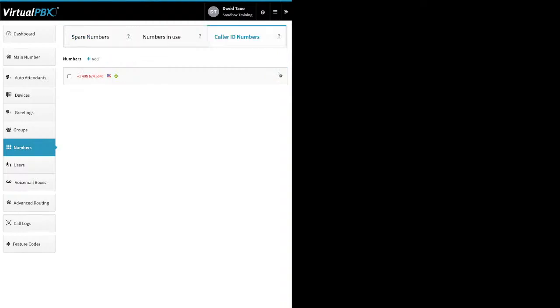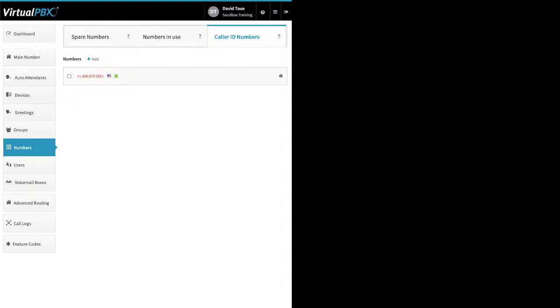Caller ID numbers, this is a new feature that's not yet fully implemented. Now, part of it is so you can comply with STIR/SHAKEN, which is to verify VoIP phone numbers' IDs. Basically, you claim it as your own. So when you add a phone number here, the system will then call that number. So you want to make sure you can answer it directly, right? So I can assign it to a user, for example. It's going to read off the phone number to you and then a 4-digit PIN number. And then it'll ask you to enter that PIN number on the page here. And that way you verify the number with the system.